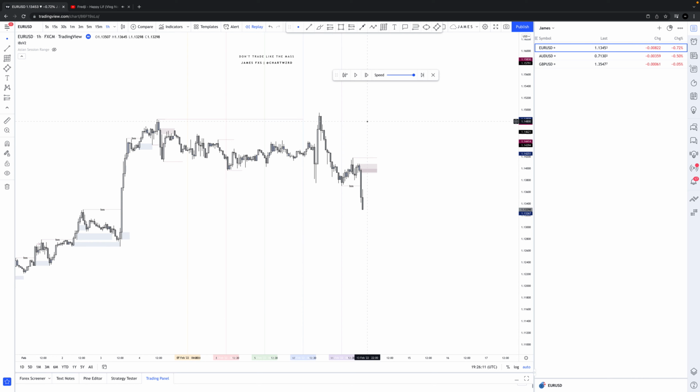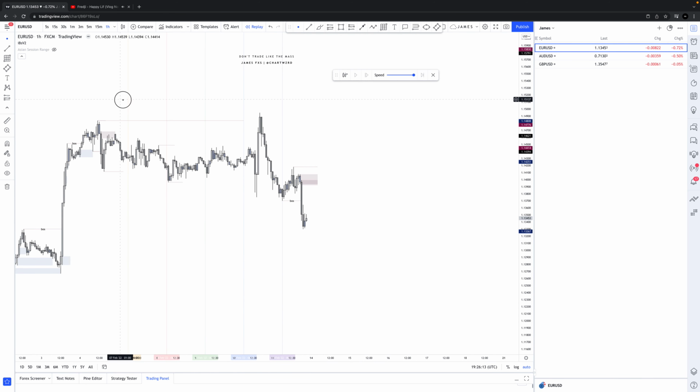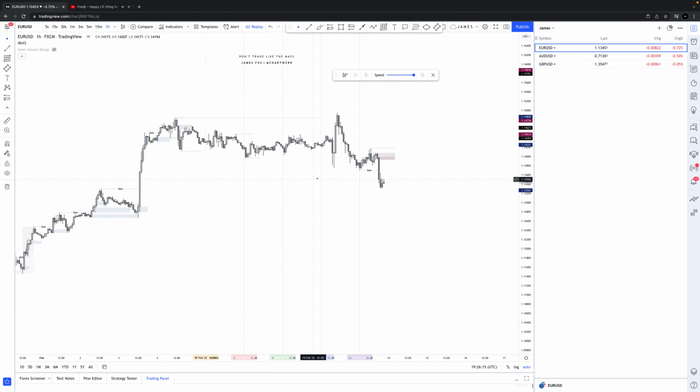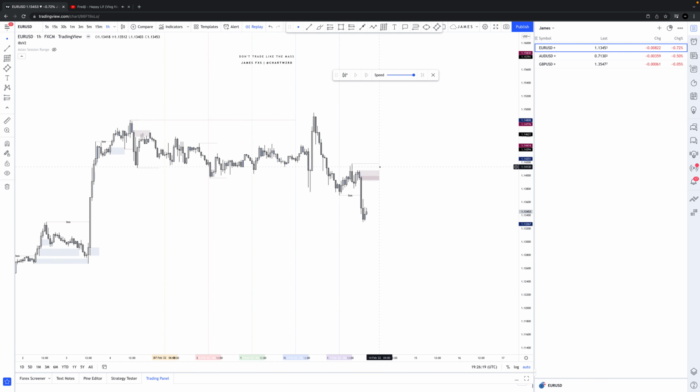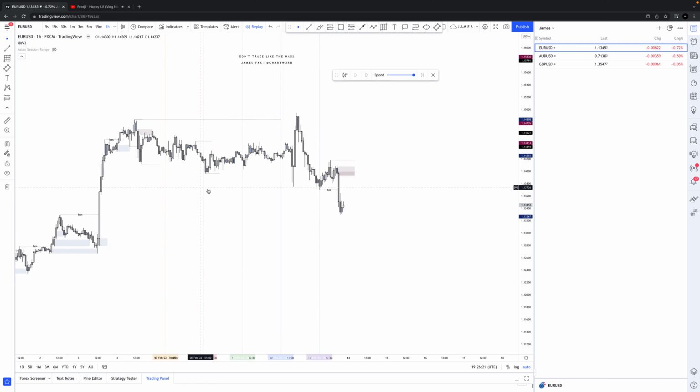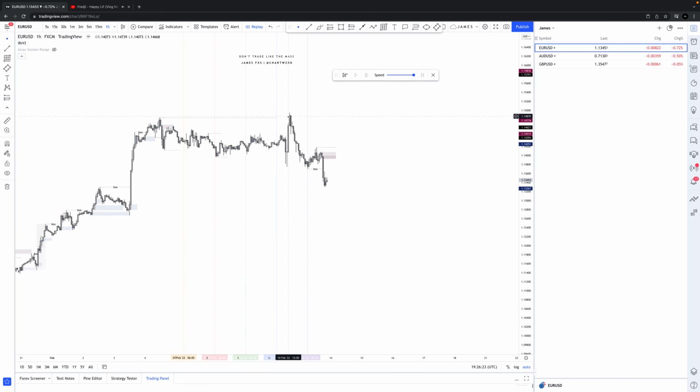But let's see where current price is. Okay, so this is where current price is. Obviously I've marked on my POIs. This is what I'm looking at for the week ahead. So we've taken out the high, we had the low taken out, we've then put in this corrective messy low below this, we've pulled back and we put in a new low. So we're trending down, so I'm looking for entries.